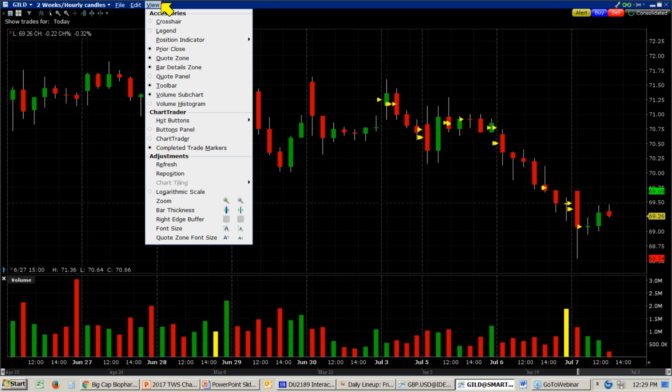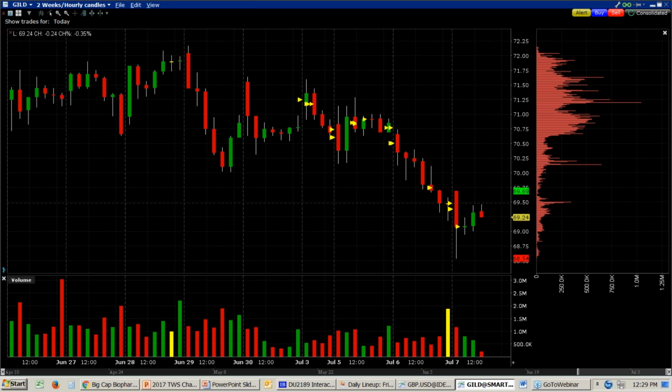But you can always go back through the View menu, because once you've enabled it and have it turned off, going into the View menu and choosing Volume Histogram, it will open up once again. But keep in mind, this is for time periods of 2 weeks or less. If you're showing a monthly chart, that volume histogram will not be available. Also do want to point out beneath the chart, notice here we've got that volume plot that's displayed.